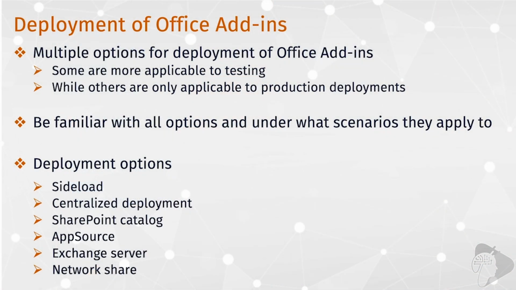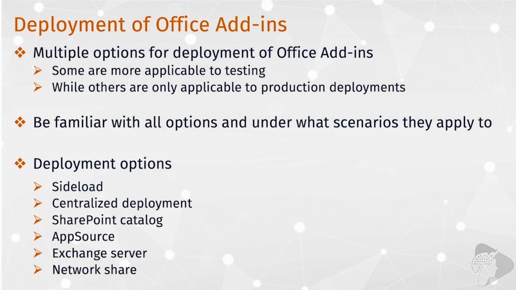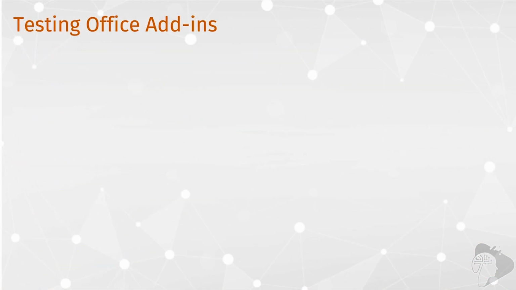Your last option is the network share. The way this works is that you make your add-in available via a network share that everyone in your organization can get to, but it only is applicable to a Windows environment. And it really is only intended for an on-prem environment as well. So these are all of the different options that you have available to you. You just need to keep in mind the different scenarios of when each one makes the most sense.